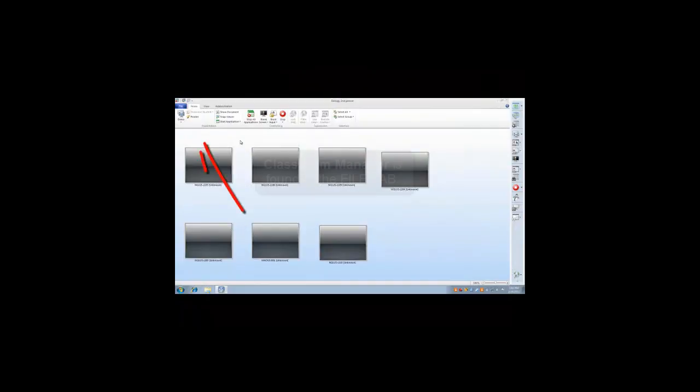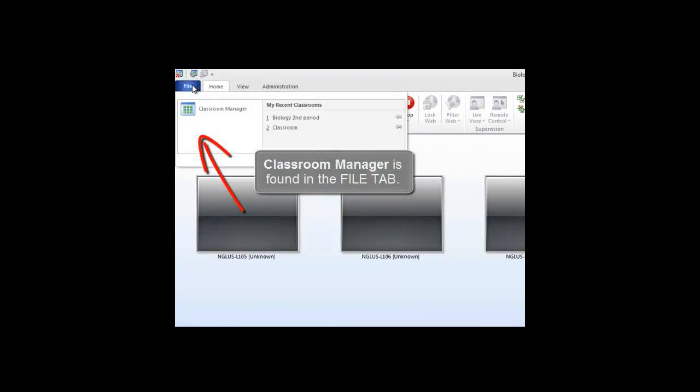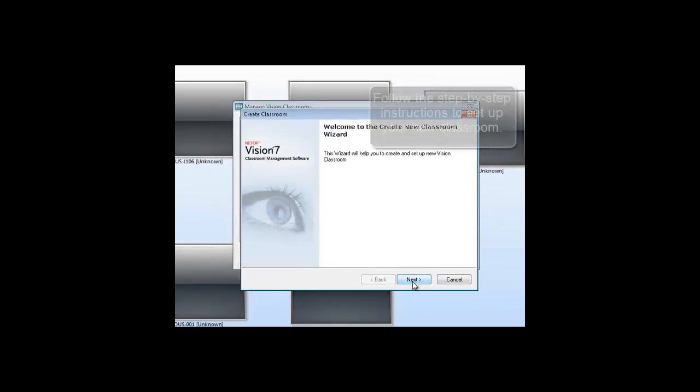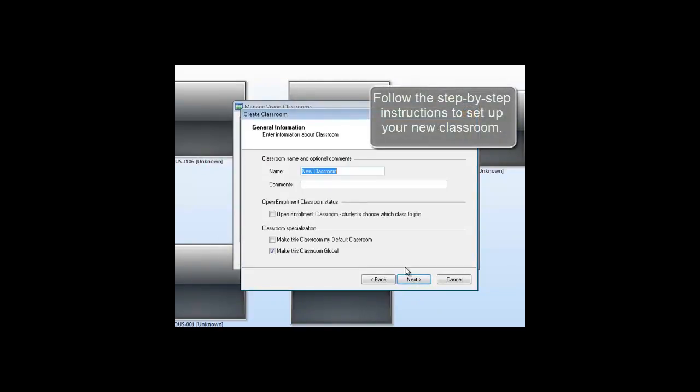Start a new class by clicking the Classroom Manager found in the File tab. Click New to open the Classroom wizard. Then follow the step-by-step instructions to set up your new classroom.